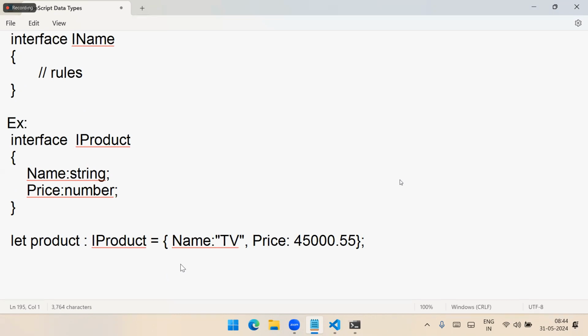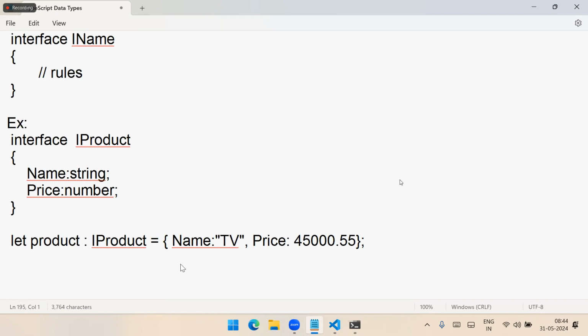So if anyone asks what is the purpose of an interface in an OOP language, from an architectural point of view, we say it is for designing contracts. And what does a contract have? Rules for designing a component. That means you mention what rules a component has to follow.